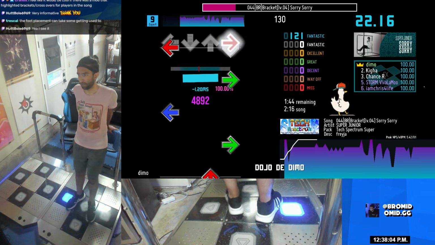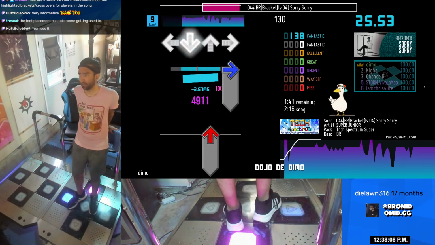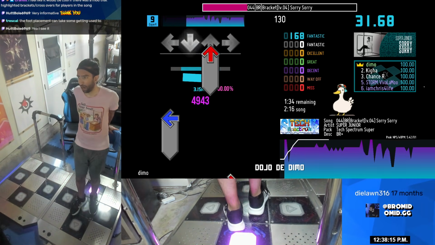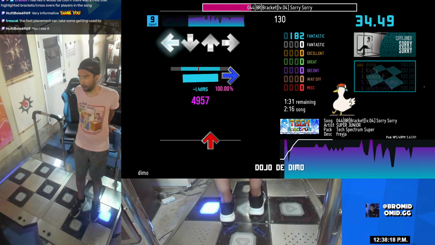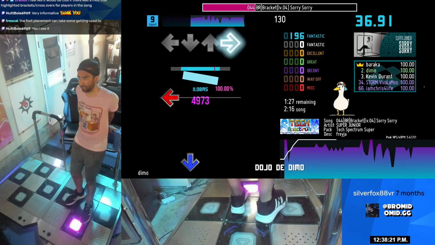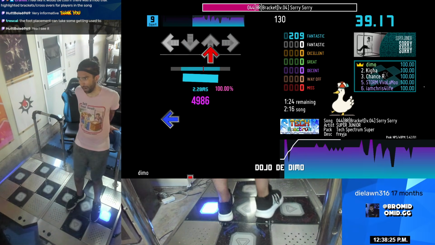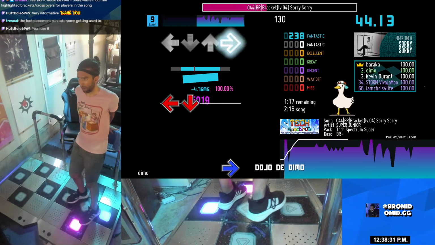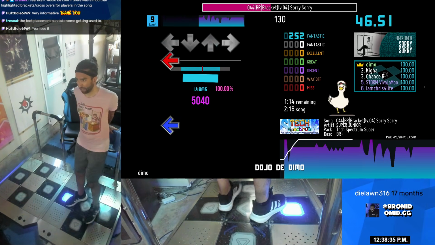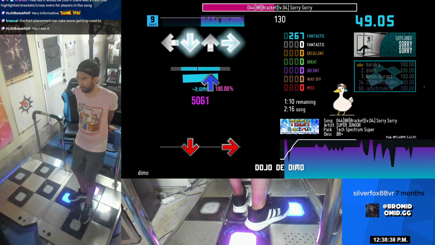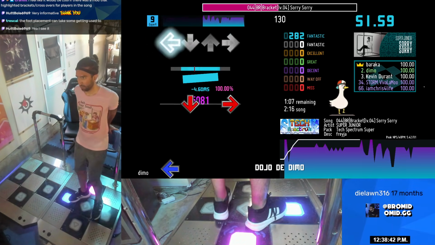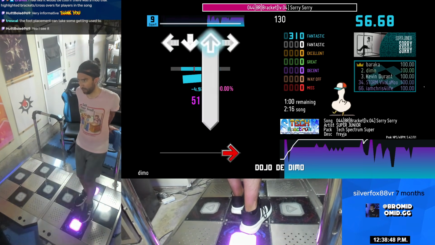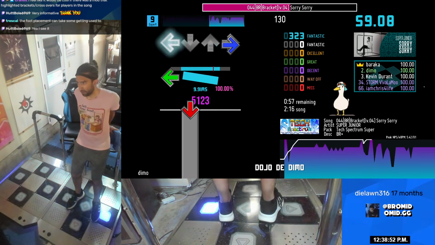And then in terms of foot placement, it depends on your pad. For foot placement, I recommend trying to split each panel in two. What you're trying to do is hit the two adjacent zones on the adjacent panels you're bracketing, if that makes sense. So I'm aiming for the top of the left arrow and the left of the up arrow. You can also try to get the middle of your foot on the bracket itself. It's a good way to memorize placing.